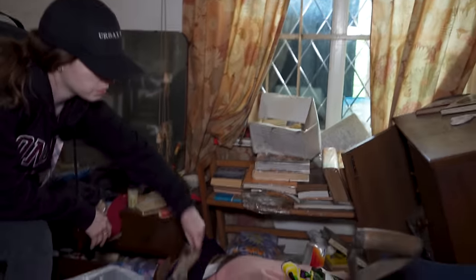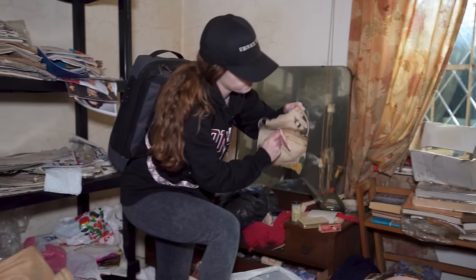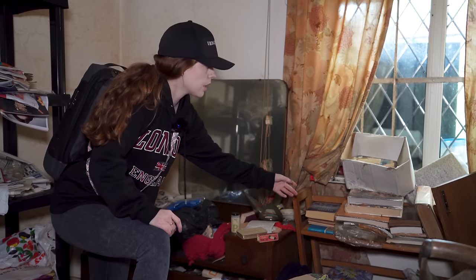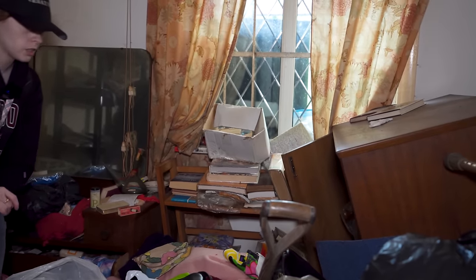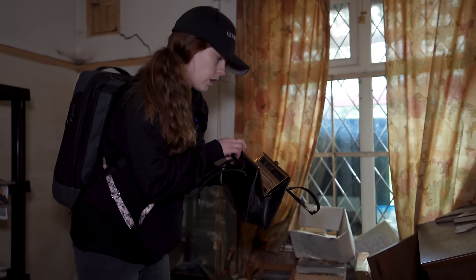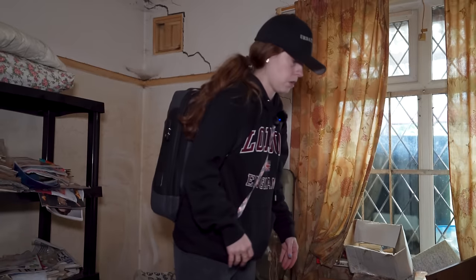Now on the other side of this room, we just got like old pretty bags in here. Some handkerchiefs. Find a lot of old purses. Nothing name brand that I could recognize. And again, more books. And that cabinet is falling over, so you won't be able to really find anything in there, but just more purses. It says Acre, London. So that's pretty cool. I like seeing all the different fashion and brands and things like that from this country.